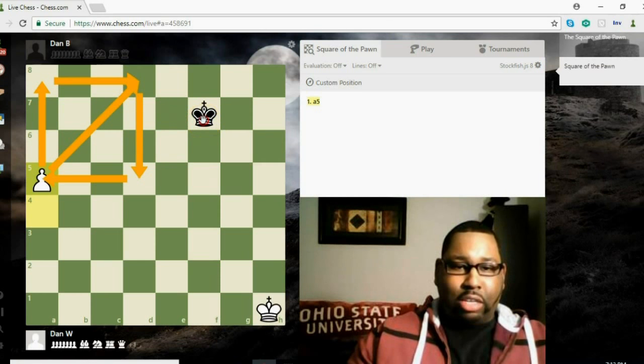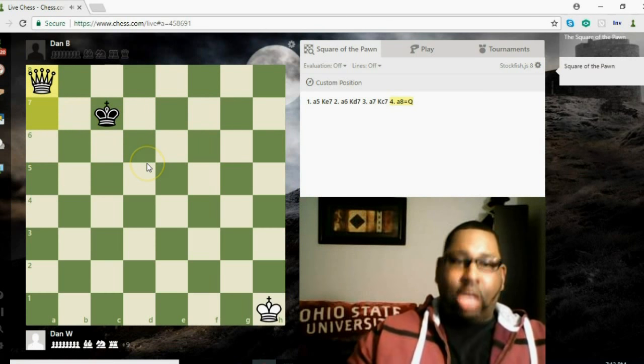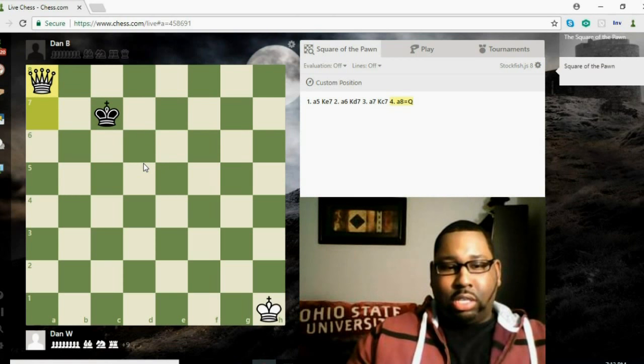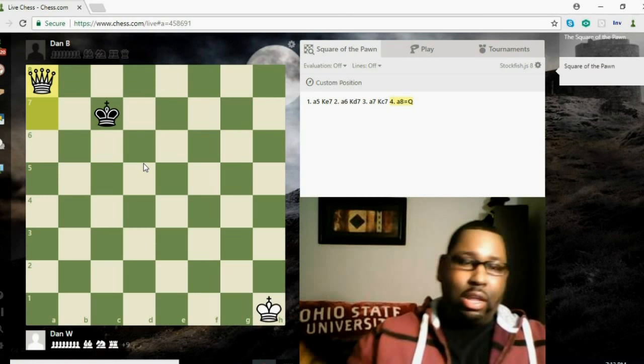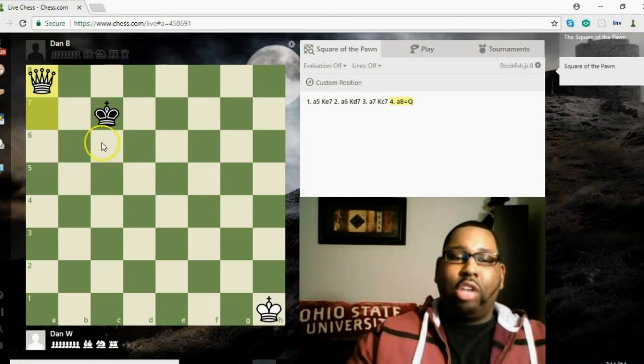you see it's black to move here. Can the king step directly into the square? No, he can't. He's one file too short here. So now when he moves, you see he's not in time to catch the pawn. So instead of trying to calculate, okay, my pawn goes to a5, then my king goes to d7, and so on, you can just easily draw your little square in your mind and see if the king can step inside the square.